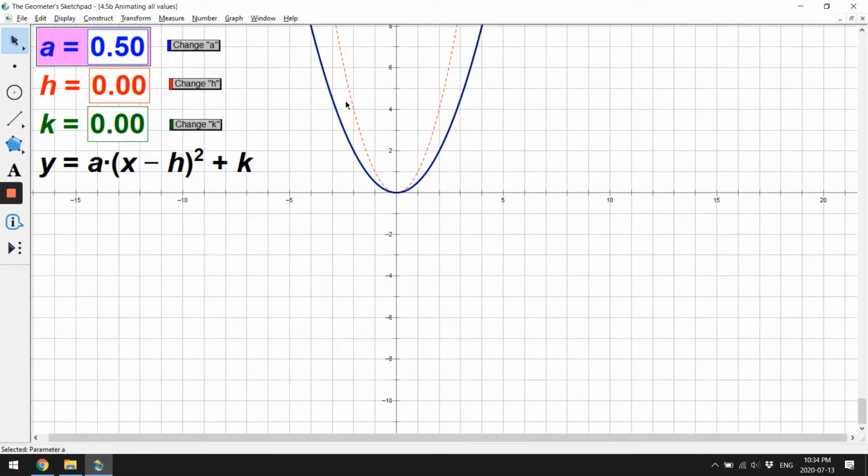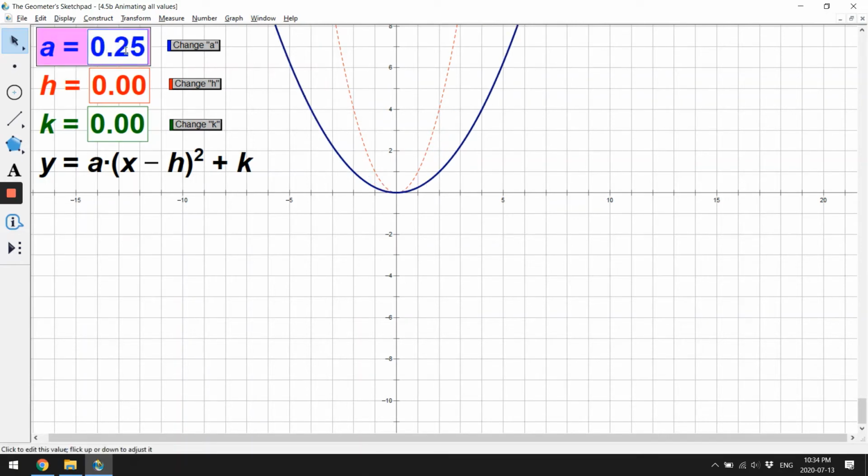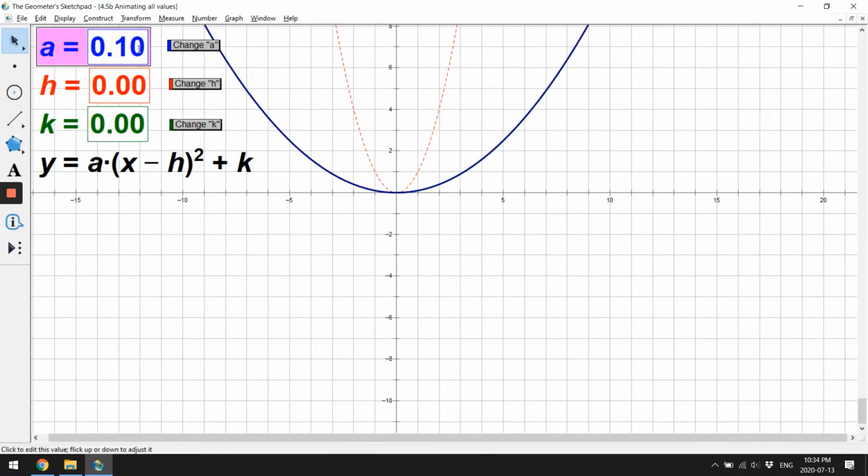And if all the points are closer to the x-axis, because it's half of that of before, then now what you see is a parabola that is wider. Okay, so this is called a vertical compression. What if it was 0.25? Whoa, the vertical distance is now a quarter of that of before. If it was 0.1, whoa, even wider. Okay, so you can of course make it wider and wider and wider.